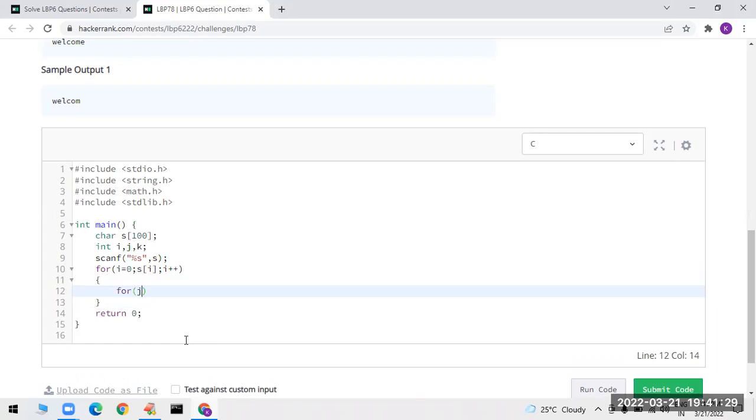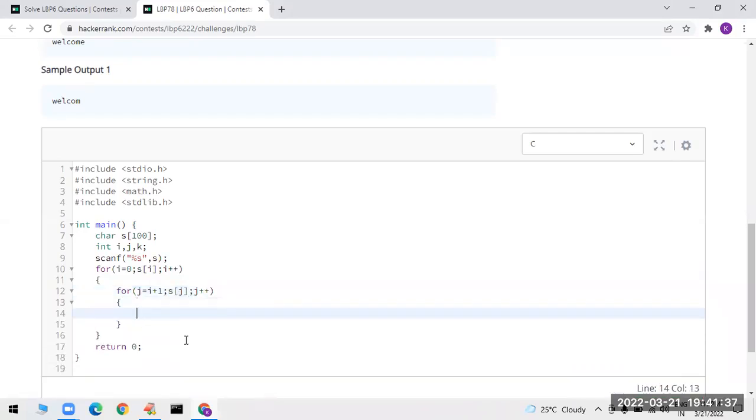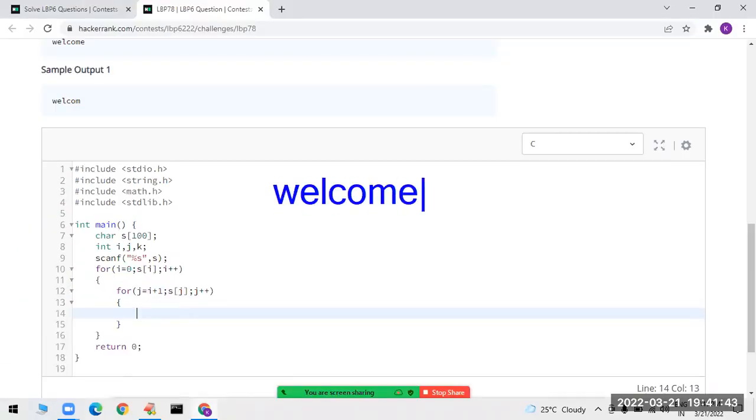Next, I am going to compare with the next characters, that is j plus 1, so s of j, j plus plus. I am taking the first character and the second character. Suppose my string is welcome, I am going to take w and compare whether this w is available anywhere in the loop or not.